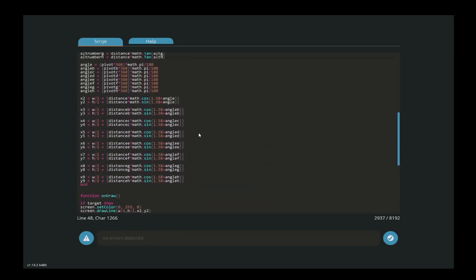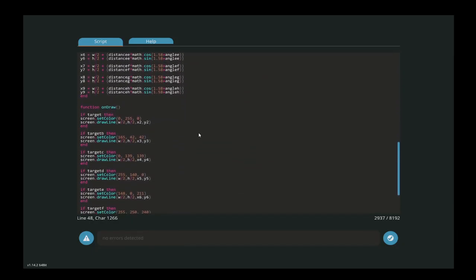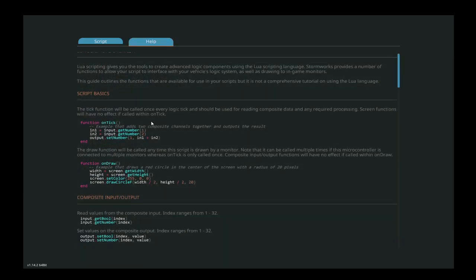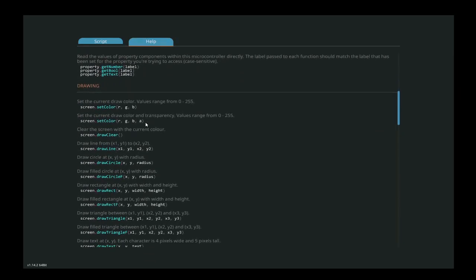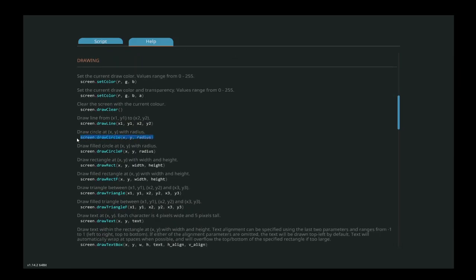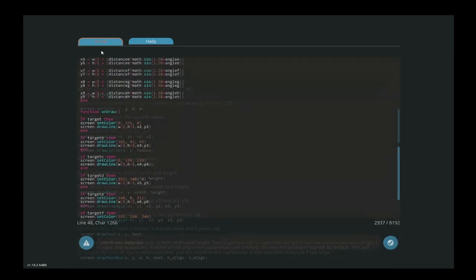And now what we can do, when we print it onto the screen, it's going to draw a line to set color, and then it draws a line to the object. So instead of drawing a line, we can tell it to draw a circle. And then we just need the X and the Y and the radius.